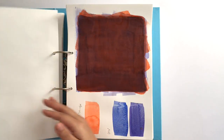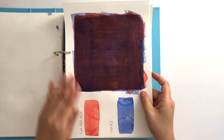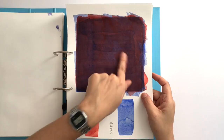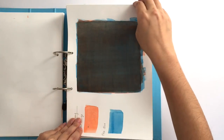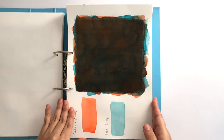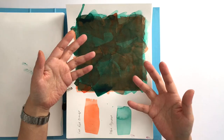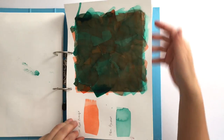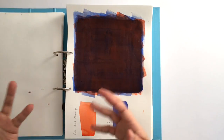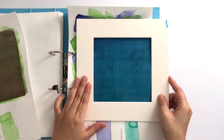I'll flip through this really fast. At some points I got bored of just doing washes so I would do more patterny stuff, which you'll see later became a series of paintings called sanshoku — experimenting with brushstrokes, layering, and painting three colors. This was the beginning of me doing patchy washes rather than flat washes.